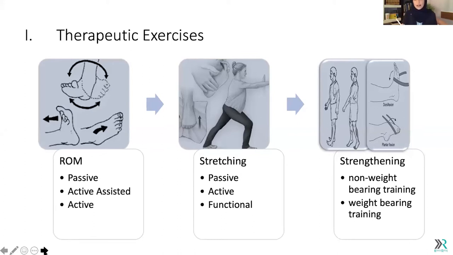The strengthening program should begin with non-weight-bearing ankle exercises in all motions, such as isometric exercises or resisted exercises using TheraBand. And then we can focus on isolated muscles and then progress to full weight-bearing exercises such as heel walk and toe walk. And at this particular stage, medical taping is very important to stabilize the ankle and to pull it into dorsiflexion while the patient is doing the exercises.